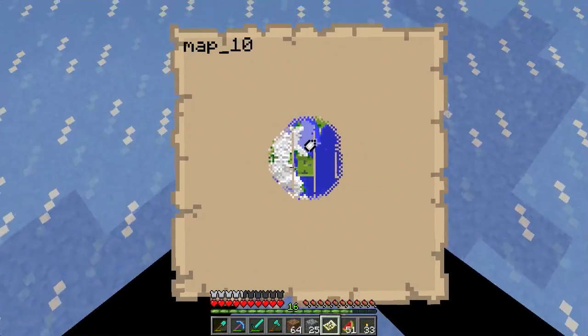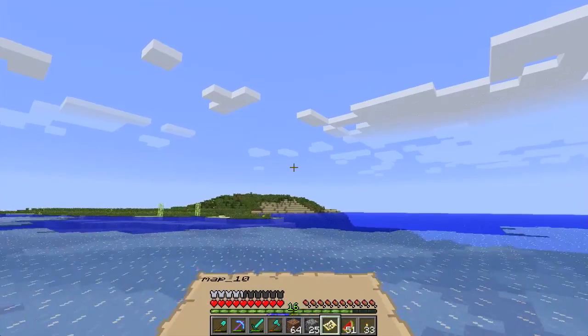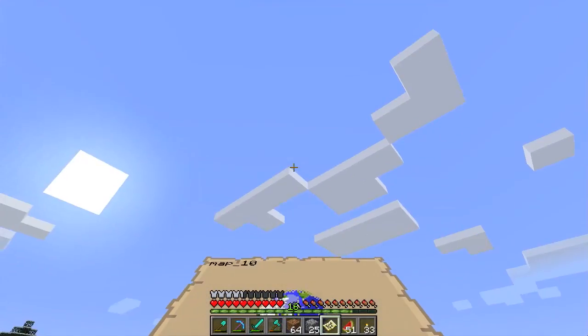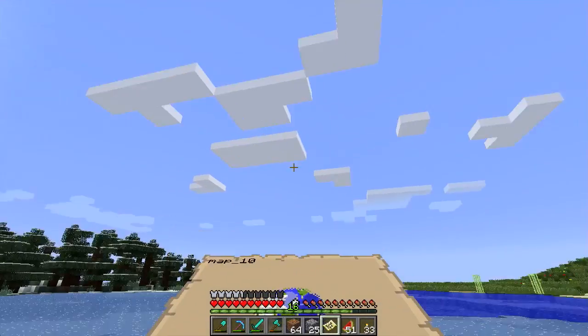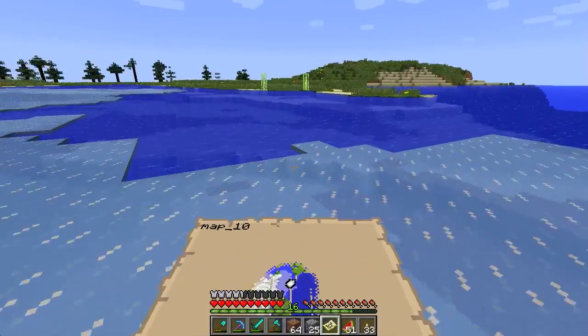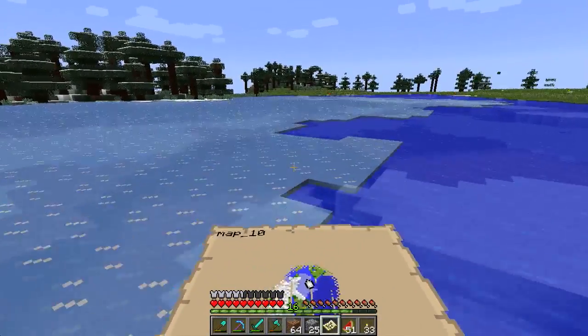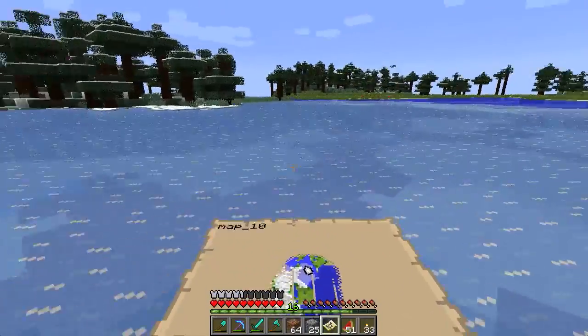Which, according to the map, is whatever direction that is. Northeast? I don't know. Wait, where's the sun? It must be east. The sun sets in the west. So this is northeast. All right, okay. At least the maps make a kind of sense. Oh, it looks like it's almost connected over here. Let's investigate. Let's see what we shall see.